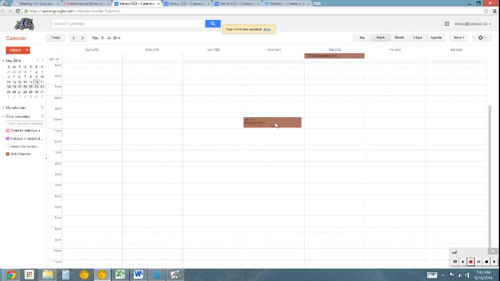So if the time for an event changes, I can just drag it. If I go to the left or the right in the week view, it changes the day. If I go up and down, it's going to change the time of day for that event. By dragging it, there's no need to click Save. Wherever you leave it is what that event's going to be. And go back to the month view.